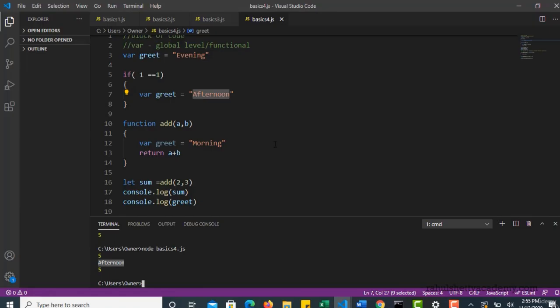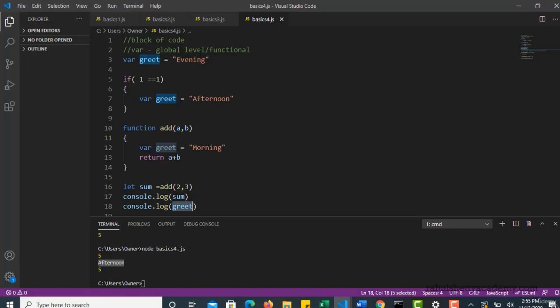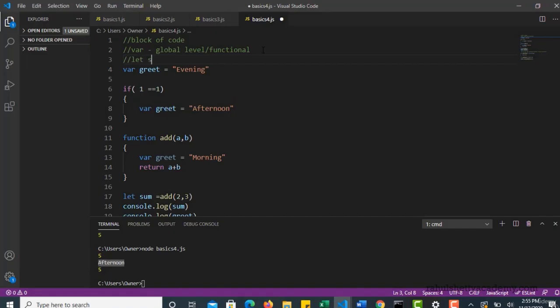confuses people a lot, because they assume that they are writing something in the block and the scope lies inside it, but when they come out of this block, the value assigned in the block is still visible outside, which is not true for any other programming language. So to overcome this problem, let was introduced as another keyword. The let scope will be either global level if you declare it in global, or block level. When you say block level, it will be within these braces.